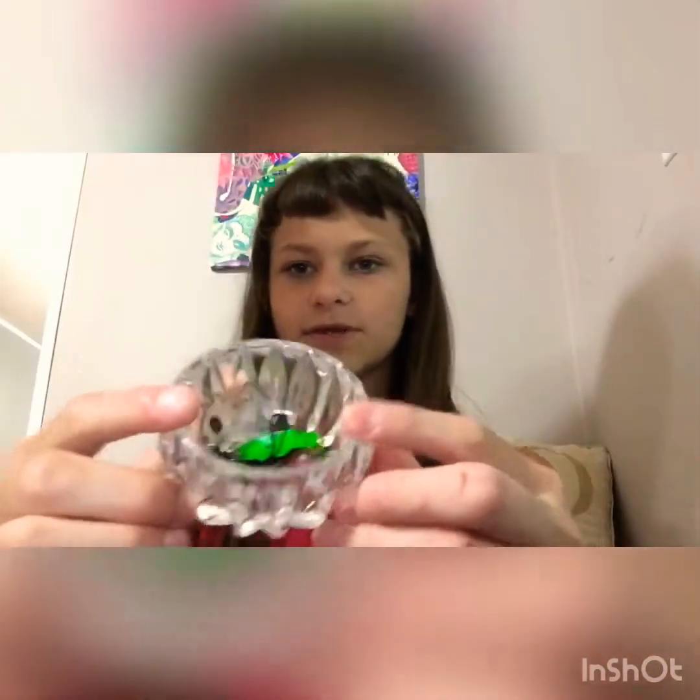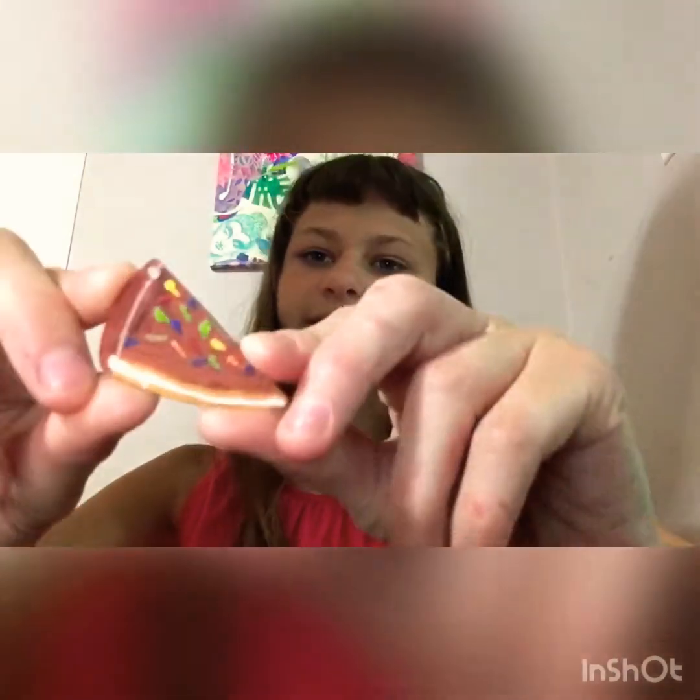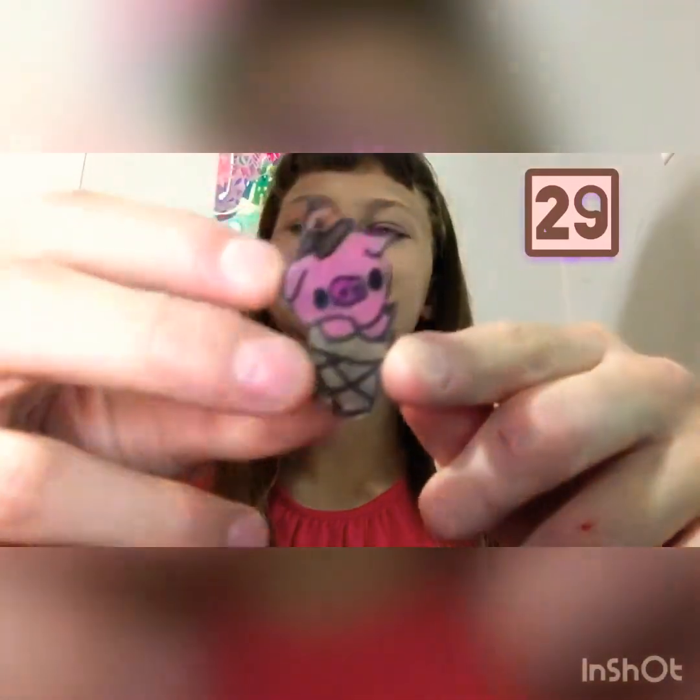This next item is my precious — I'm going to count these as separate items. It's this little container where I keep my shrink plastics. I have a video on how to make shrink plastic — I'll put it up in the iCard. First there's this little chocolate cake, then a cute little dinosaur that I love so much, then this little chicken I made a long time ago, a little squirrel, a little giraffe, this piggy and ice cream cone, a little avocado that I really love, and this little seal. Those are my shrink plastics and I love them very much.